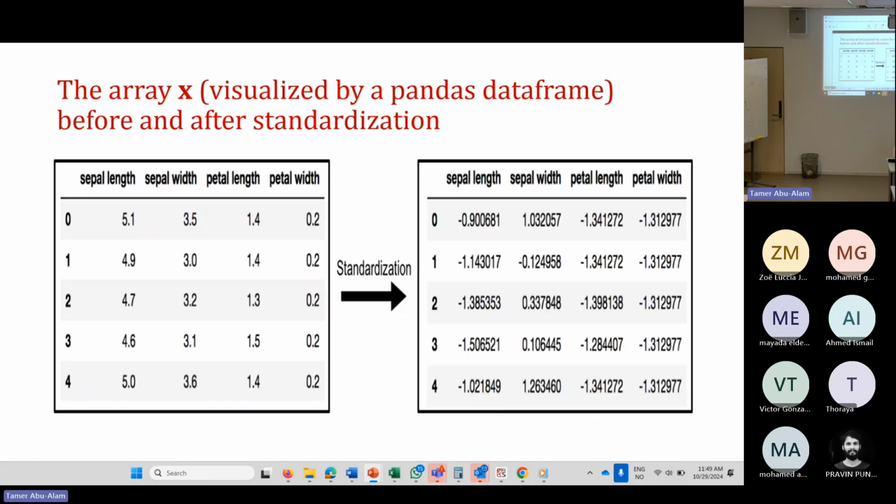If we plot the new data, it will be like this. The old data, you see the numbers, starts from 1.4, 4.5, and so on. Here they scaled down and created new numbers because they standardized this. So the previous code is just to standardize the data and bring it within a range that is acceptable to start the principal component. So far we haven't started the principal component.